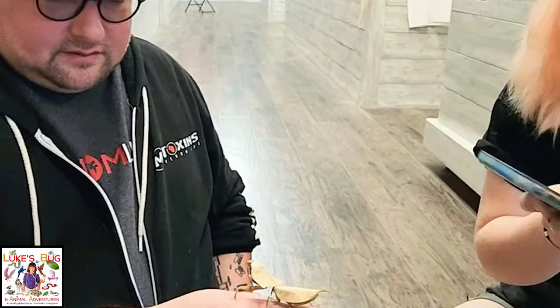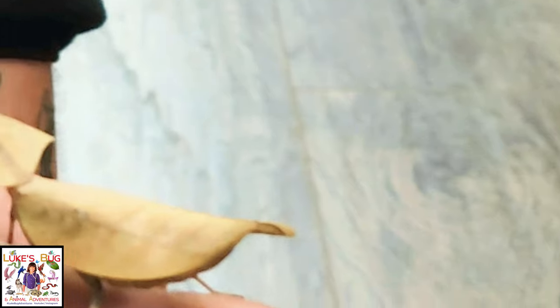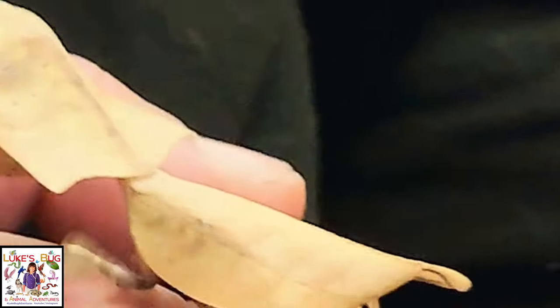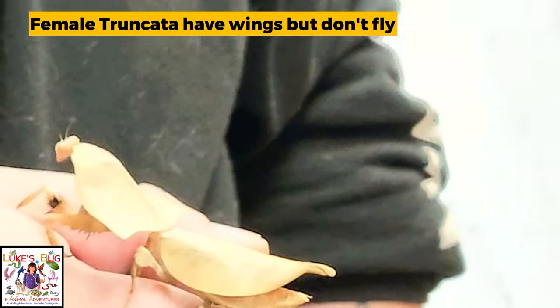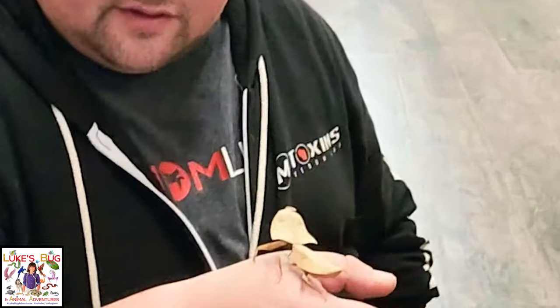Truncatas are found in Sumatra, Java, Borneo, and Malaysia. This mantis species is very long-lived, and females can live up to 2 years. Truncata like warmer temperatures, and I usually spray them about twice a day so they can get the moisture they need.